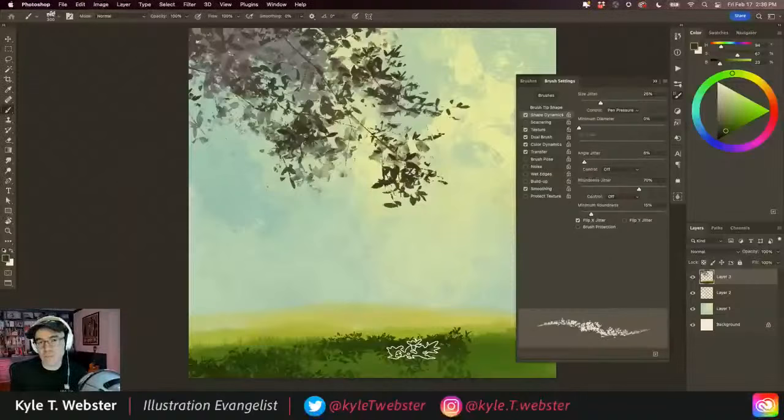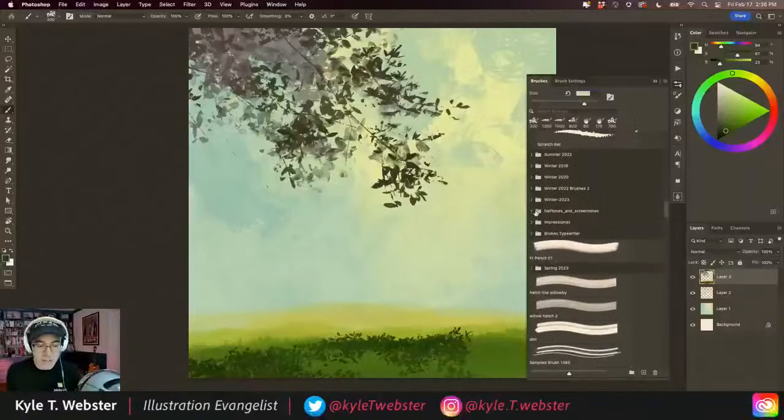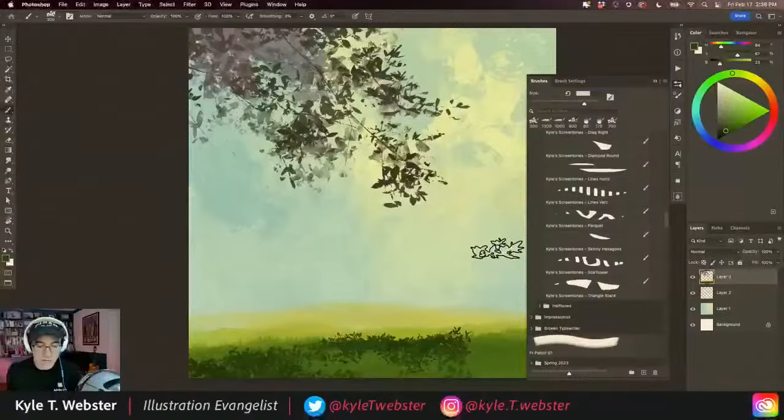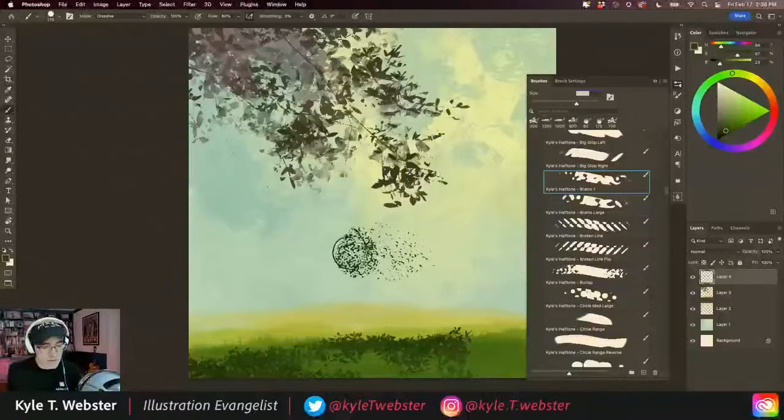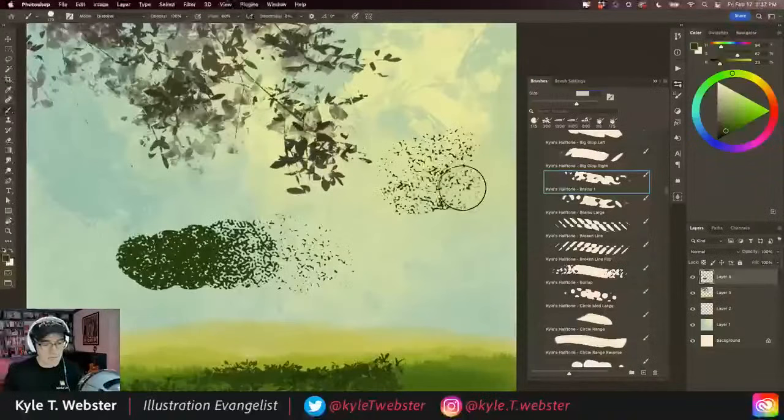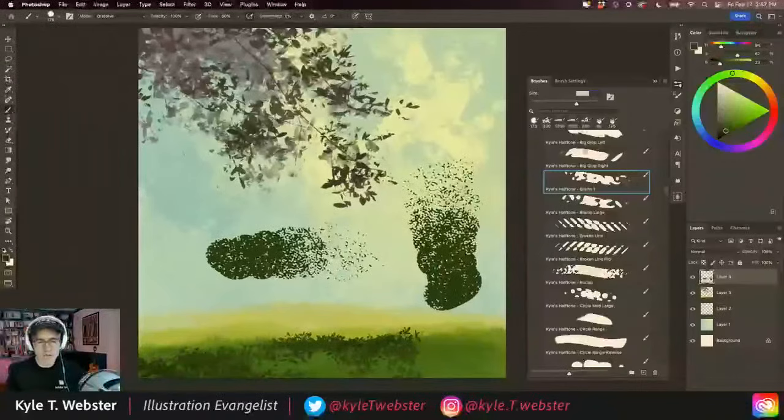And this includes things for everybody who works in every kind of illustration work. If you're a comics artist, there's an entire library of halftone brushes, halftones and screen tones, all right? The halftones are actually responsive to pen pressure. What do I mean by that? I mean the pressure that you're applying with your stylus, whether you're using a Wacom tablet or something similar. If I click on this one, for example, light pressure, look what I get. Heavier, heavier, heavier, heavier. See that? I can control the density of that screen with the pressure of the pen. Amazing. And there are over 150 of these to play with. So comics artists, rejoice, okay?